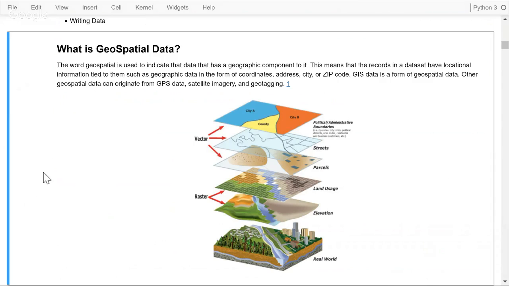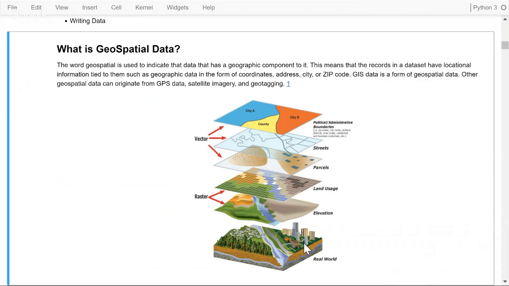And the way we might try to represent this information is kind of depicted in this picture. So at the bottom here, we've got kind of the real world. It's 3D, has multiple layers of information in there. You can see there's bedrock information in here. There's the water table. There's the sediment. There's trees here. There's elevation. There's waterways. There's roads. There's cities. All sorts of different information here. But it's kind of hard to represent that all in one file, and you might not care about all that information anyways. So there's multiple ways that we might layer these things on.